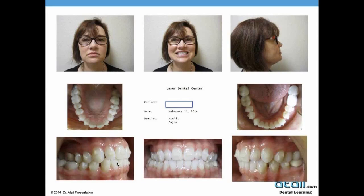Now, this is February 11th, so she's about 12 days into her treatment. She's getting the spaces already closed. You can clearly see that she's healed, obviously healed within 24, 48 hours. The gums are completely healthy, as if you were doing a periodontal probing, and her spacing on the anteriors is starting to get better. Now remember, she had a little bit of small space and open bite, already looking better in 12 days. Now here we are in June, her final exit with us.